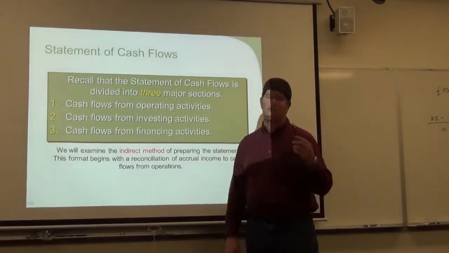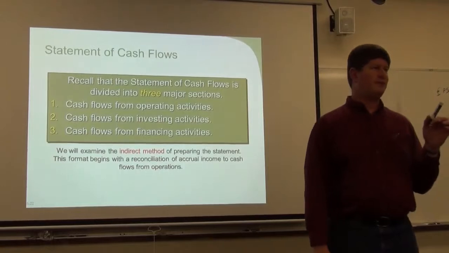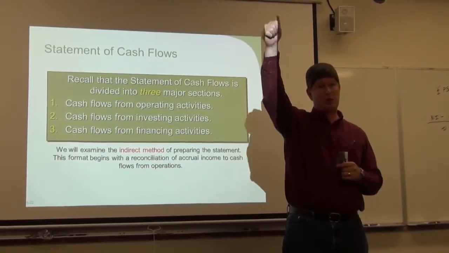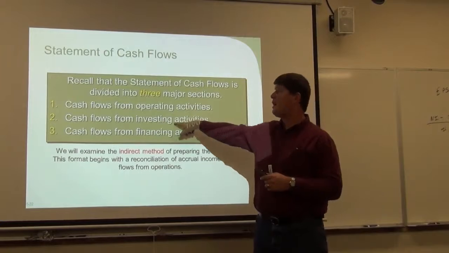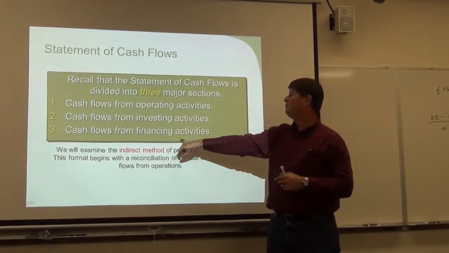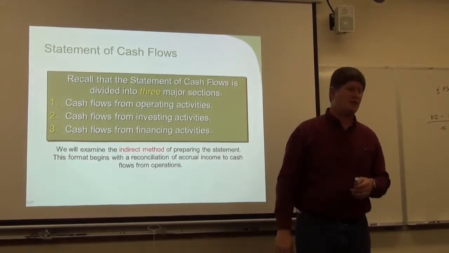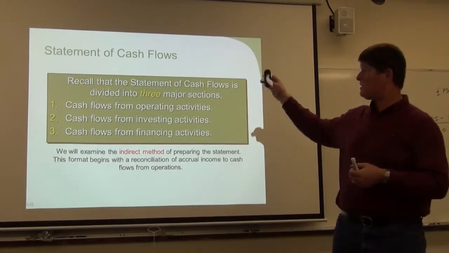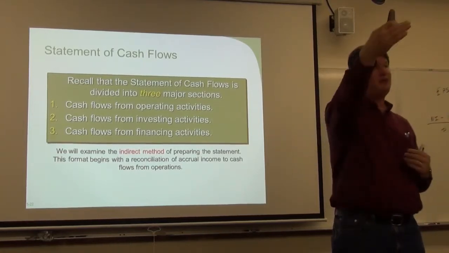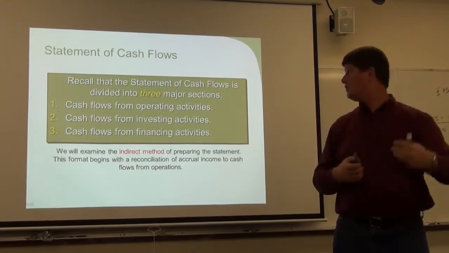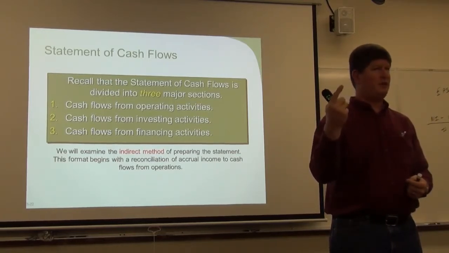Statement of cash flows. Everybody remember the statement of cash flows, right? It tells you how much cash comes in or goes out from being in business, how much cash comes in or goes out from your investing activities: buying equipment, buying buildings, selling old buildings, buying and selling stock in other companies. And the third part tells you cash flows from financing activities. I borrowed money, cash came in. I paid off debt, cash went out. You add those 3 sections up to come up with net cash that came into the business or went out throughout the year. Good? Just remember there are those 3 sections: operating, investing, financing.